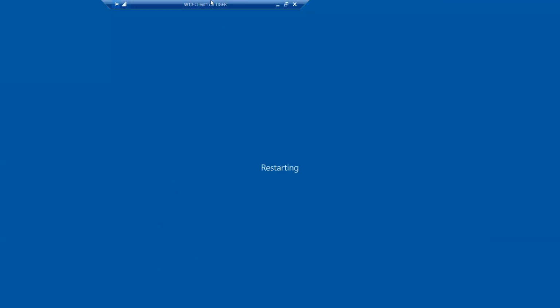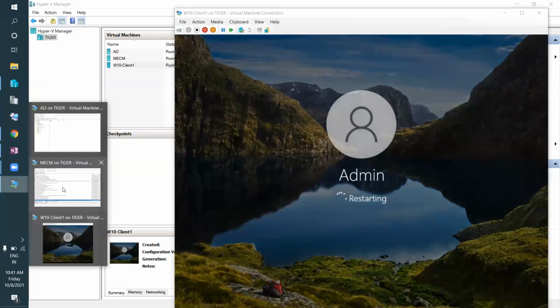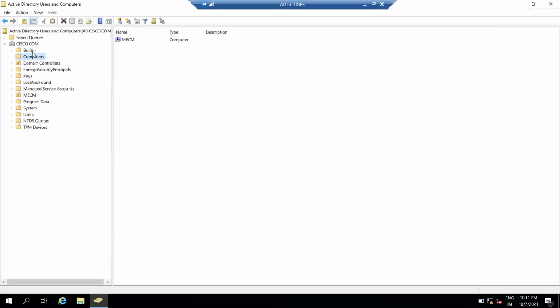Just restart this machine and now go to your Active Directory. So we have joined this machine into the domain. By default, this machine entry should come in the Computers OU.